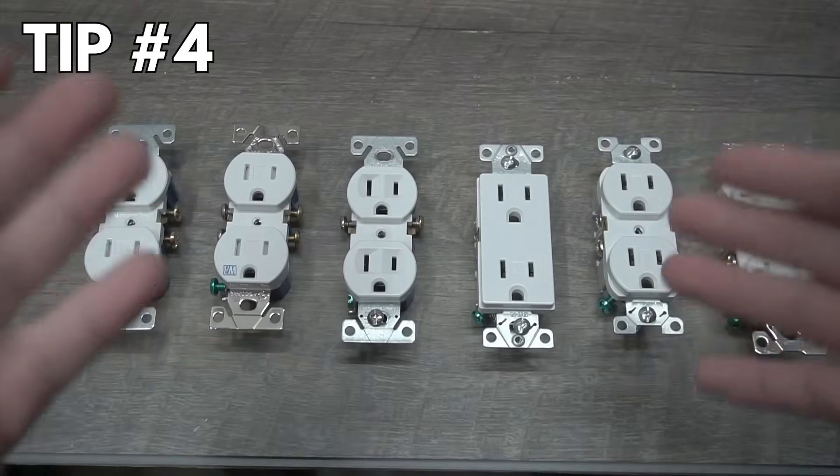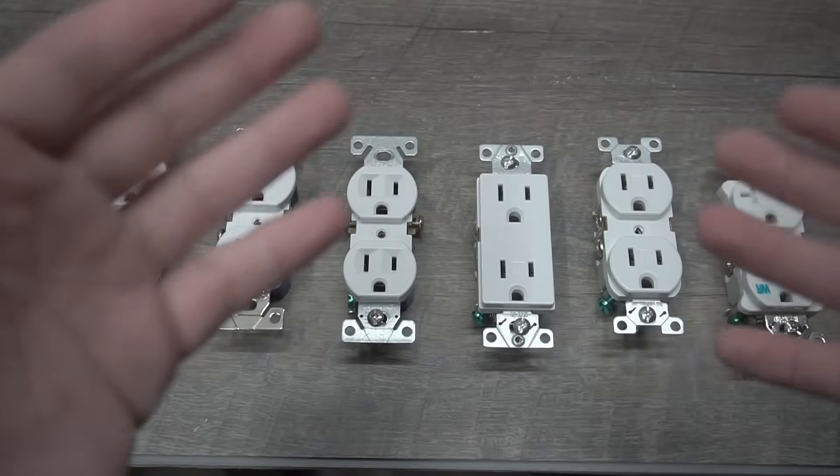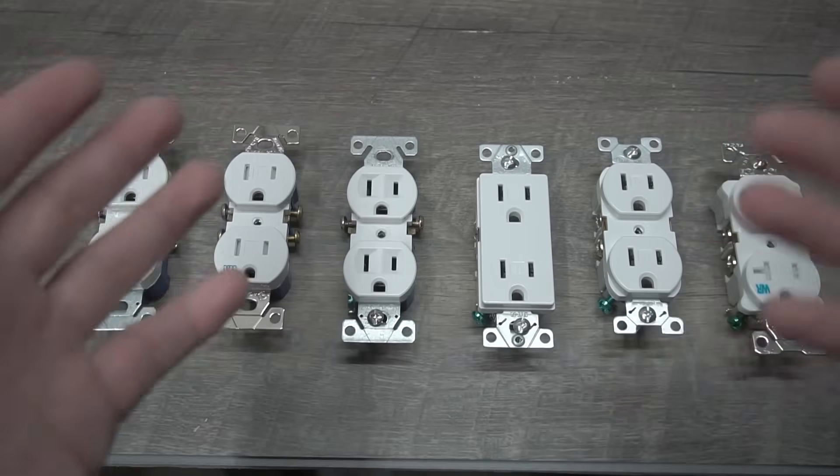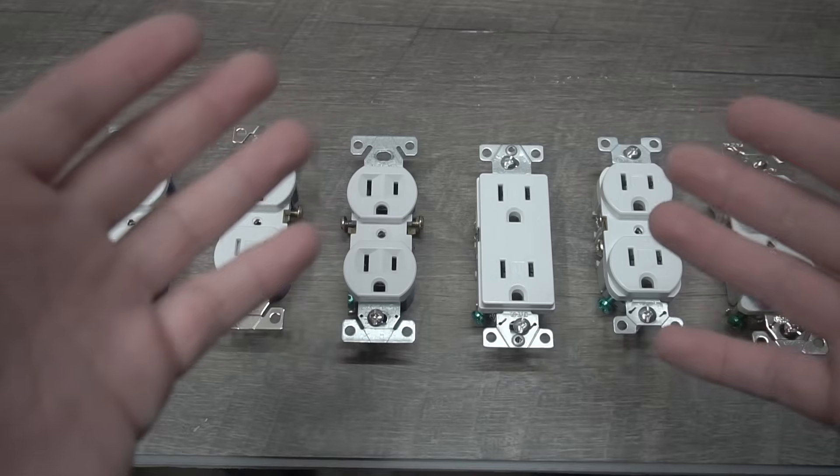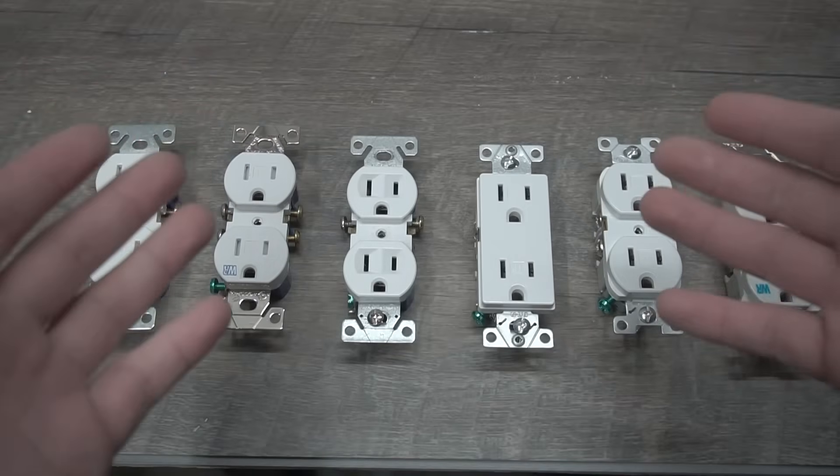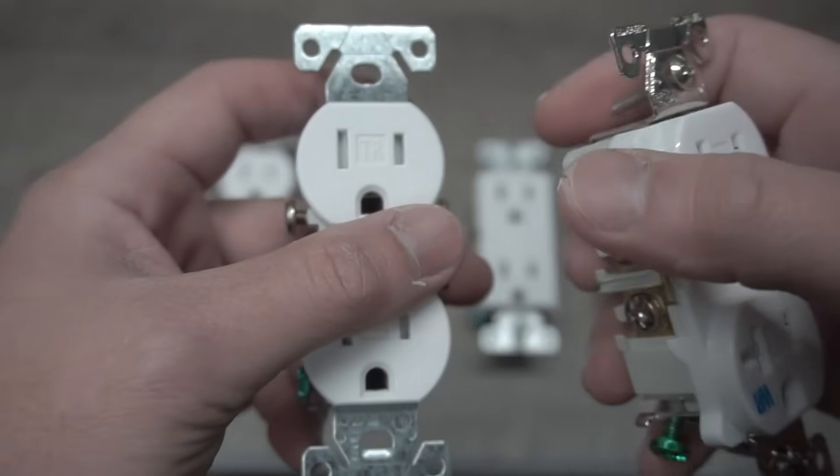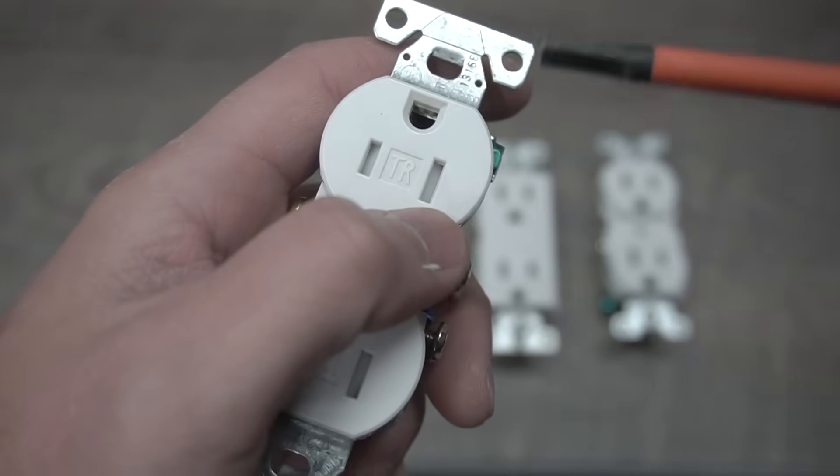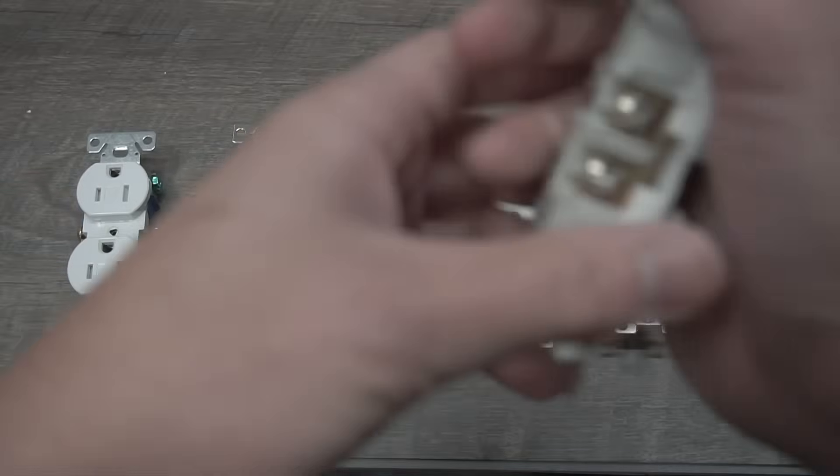Tip number four is very easy. Make sure that the equipment you're using, including an electrical box and the receptacle is UL approved. UL approved means it's underwriter laboratories. It's pretty much like a third party, which pretty much tells or examines the product and says, hey, it's good to go. It's up to code. It's constructed correctly. And it's of high safety quality. Now you can check that. If you take any of these, let's just check these two. You can tell that it's UL approved because it has that label right there. It usually says UL on it with a circle. So that means it's UL approved and it's good to go.